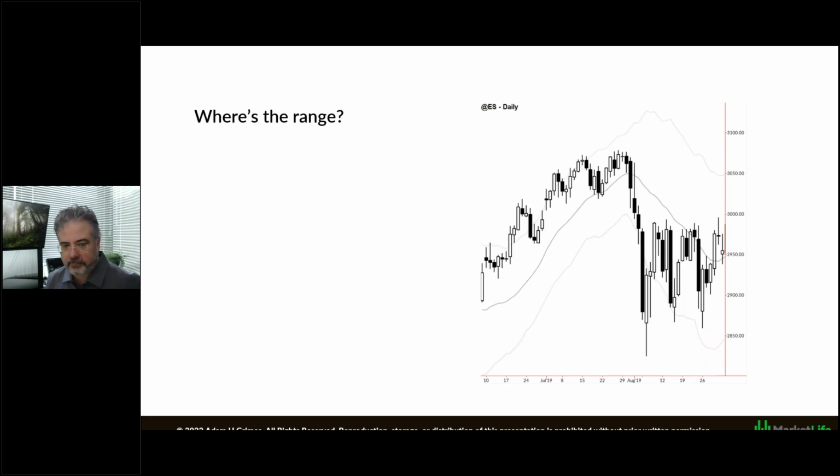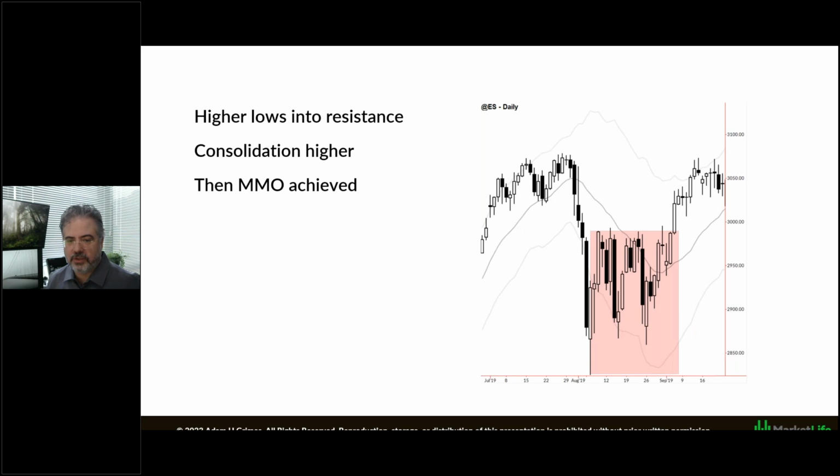So look, here's the trend extreme, the downward trend extreme, and then you have this reaction up. So this is the level you watch, not this, not this. These may very well turn out to be important, but this is the range you're looking at. You have here a little bit of a consolidation higher. You might argue that this is higher lows into this area. And yes, I am aware, of course, this is a lower low, but the concept still holds. And you had a little bit of a consolidation here.